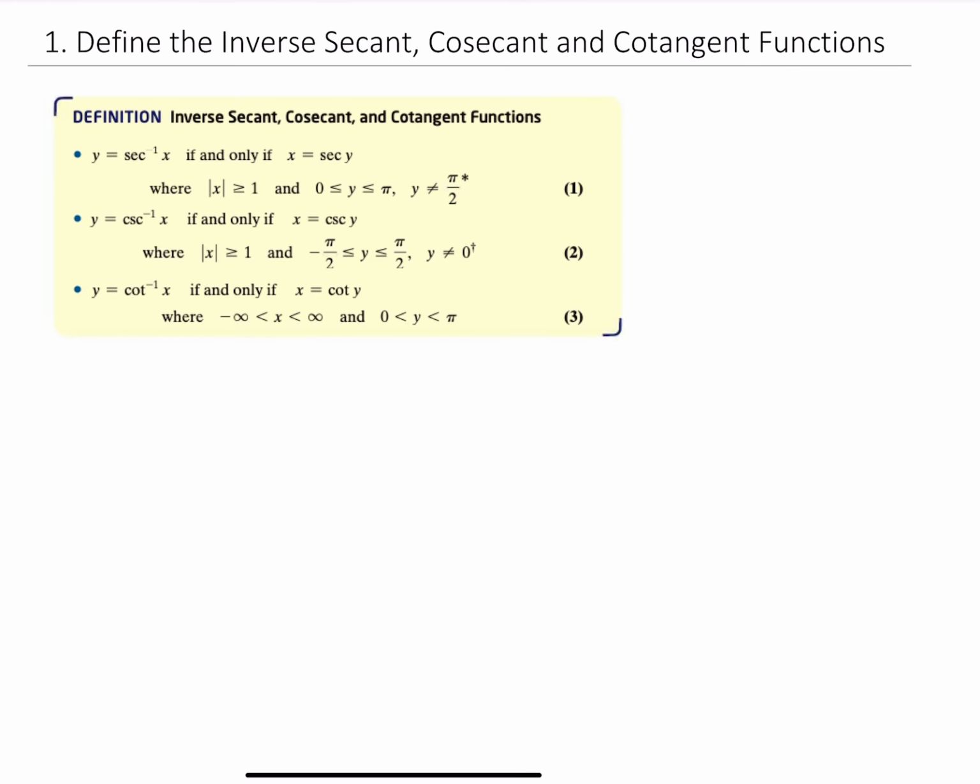This will be our definition of the secant, cosecant, and cotangent, their inverse functions. We won't produce the full graphs of these, but I want to focus on their restricted range, which was a big part of our last discussion on the inverse sine, cosine, and tangent. So let's just remember those because we can relate them to these other ones. So we had the inverse sine, the inverse cosine, and the inverse tangent.